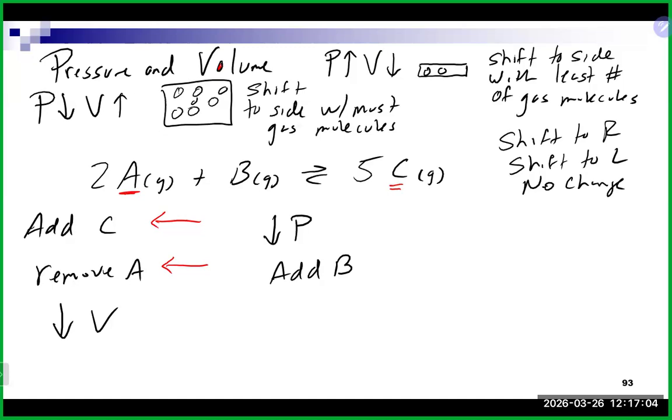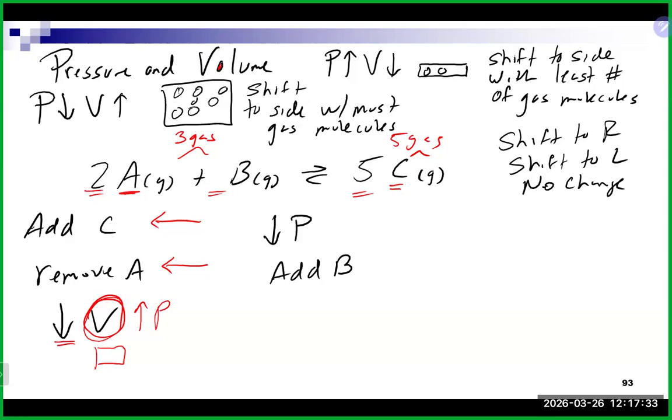When we decrease the volume, that means our pressure is actually going to increase. But I always look at volume myself here. So small volume means less gas molecules is what you're going to need there. As the pressure goes up, we want to bring it back down. So when we look at this, that is 2 gas molecules there and 1 there. That's a grand total of 3 gas molecules. This side, there are 5 gas molecules.